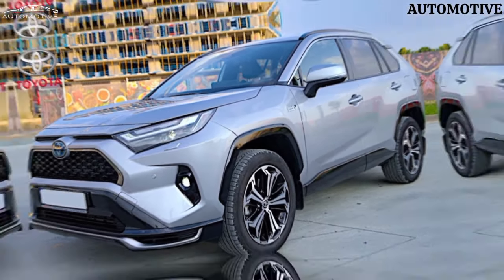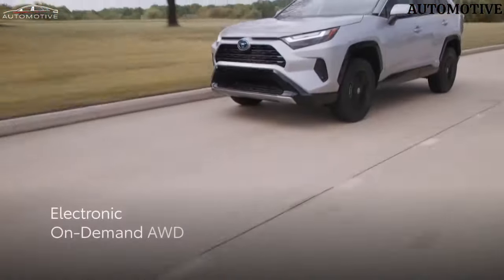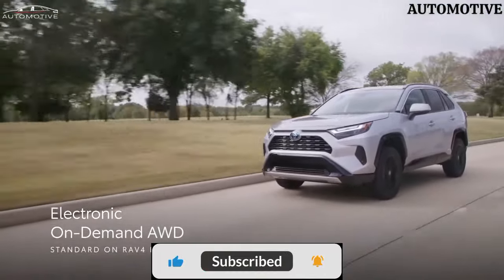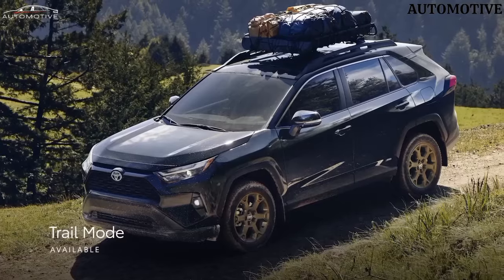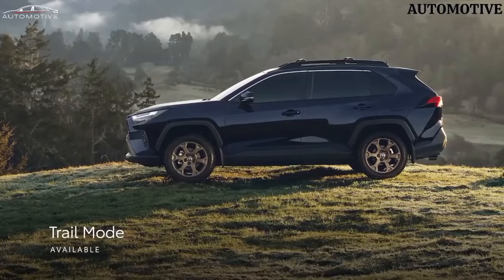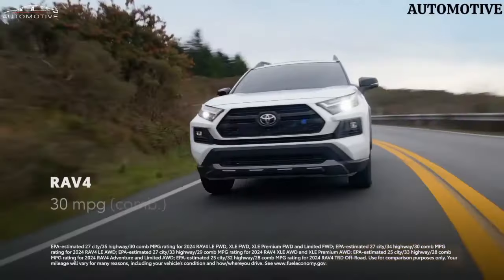What's new for 2024? Army Green, a paint color already seen on several of Toyota's bigger trucks and SUVs, makes its way to the RAV4 this year. The hue will be offered on the Adventure and TRD Off-Road trims as a no-cost option. A two-tone color combo will also be available for these variants, paired with either a white or a black roof.